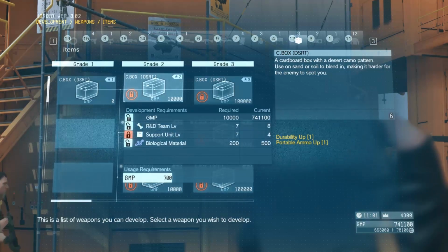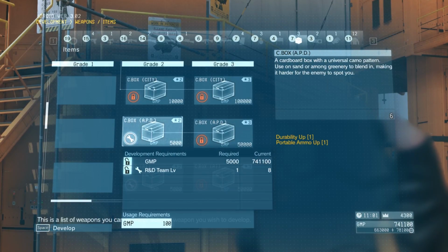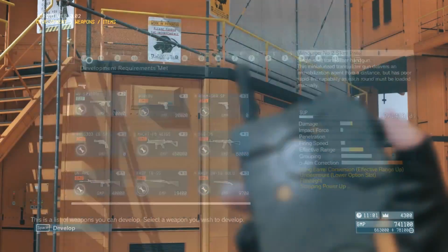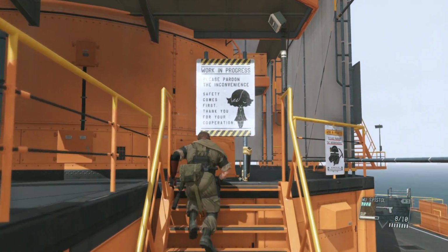Okay, so we still need to unlock stuff. Looking at these things, I'm trying to think, there's so many things. I don't know where to start, you know. I don't know. Let's see. So we have a new mission. Can we go? Never mind.